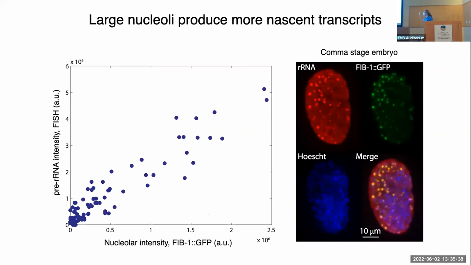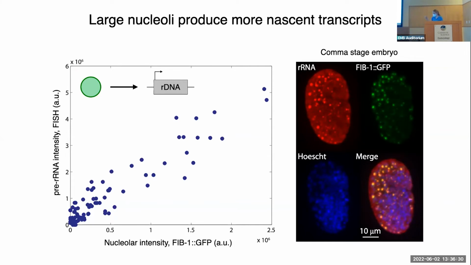Okay, so here we did FISH on just a mixed population of C. elegans embryos. On the x-axis, we have the nuclear intensity. Basically, this is the size of the nucleolus based off of the fluorescence intensity of the fibrillarin gene that we had before. And on the y-axis, we have the signal of FISH, and our probes are in red. What you can see immediately is there's a very strong positive correlation where larger nucleoli are able to produce larger amounts of transcription. So maybe, it's at least consistent with the hypothesis that the size of the nucleolus, or at least the presence of the nucleolus, can activate or accelerate transcription.